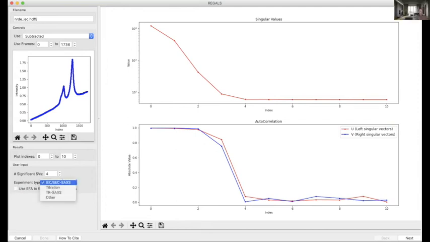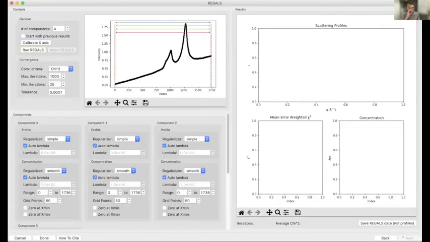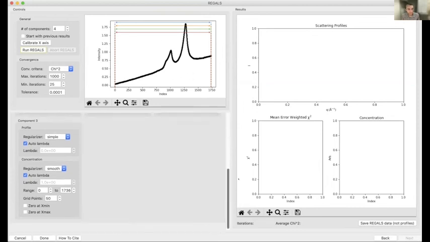So RAW actually has some preset methods, sort of defaults for REGALS, which is nice. So we can choose the anion exchange SEC-SAXS preset. Go to the next page. So here's where we define basically our model, what we're going to use to describe these peaks.